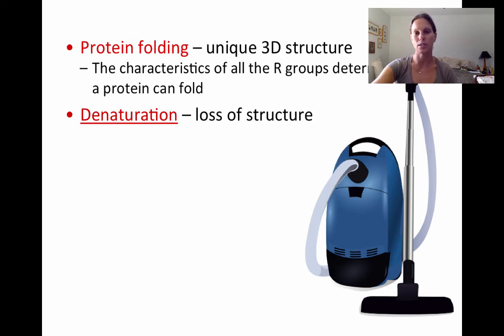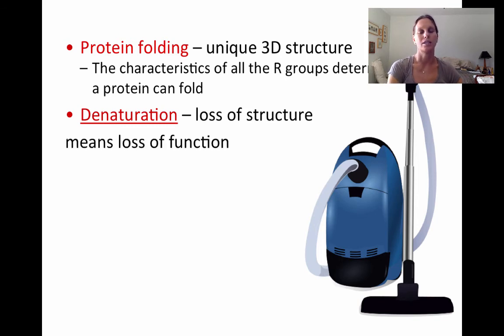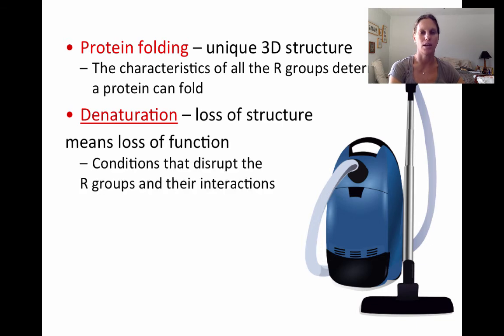And remember, we learned about pH last week, and all pH is a measure of how acidic or basic, or really what it's a measure of is the concentration of hydrogen ions, pardon me. If you change the pH of an environment, it will be so detrimental because it causes the protein to unfold, essentially. That process of unfolding or loss of structure is called denaturation. In your mind, you can think of denaturation equals loss of function, right?